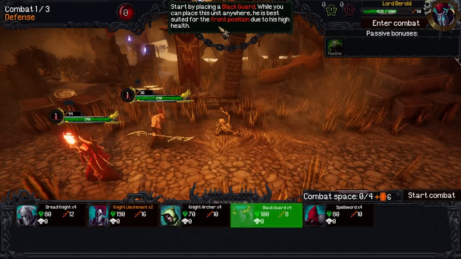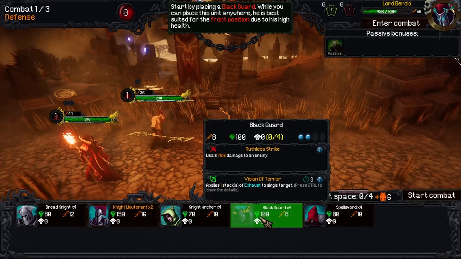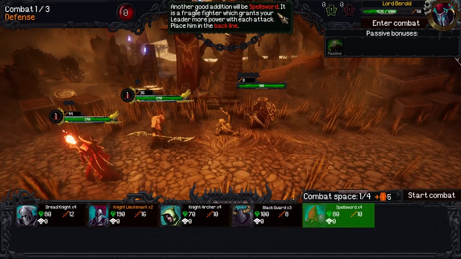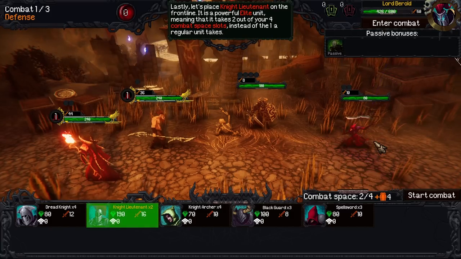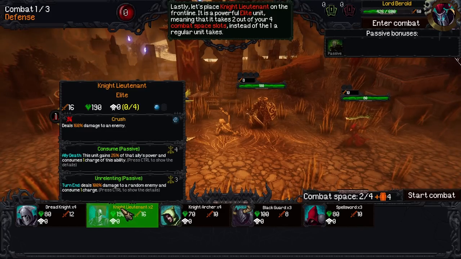Okay. Start by placing a blackguard. While you can place this unit anywhere, he's best suited for the front position due to high health. Bop. There we go. Another good addition would be a spell sword. It is a fragile fighter which grants your leader more power with each attack. Place him in the back line. Cool. Oh, I like the spell sword. You look cool, dude. Lastly, let's place Knight Lieutenant. Thank you. This guy's got a cool name.